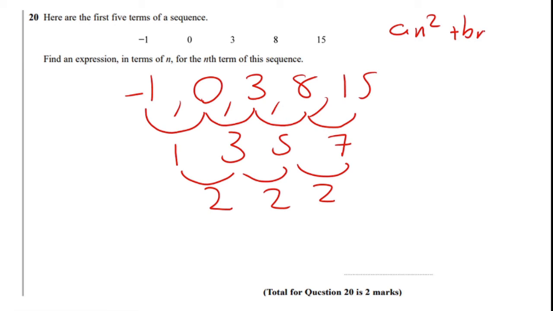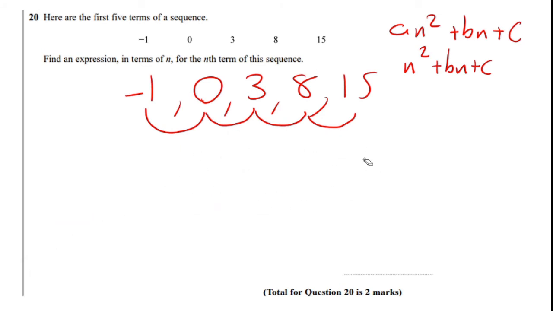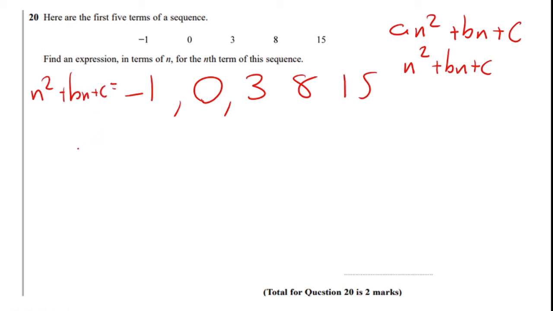All quadratics are an squared plus bn plus c, and all we've got to do now is work out what a, b, and c are. Because our second level difference is 2, we know a has to be 1, because a is always half of it. So it's going to be n squared plus bn plus c. Now we've got to work out what b and c are, and there are loads of different ways to do it, but the way that is taught the most is this one here, n squared plus bn plus c. So what we would need to do below is to write the sequence of n squared.